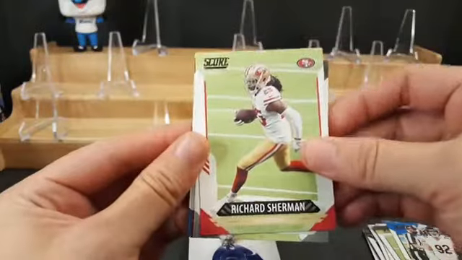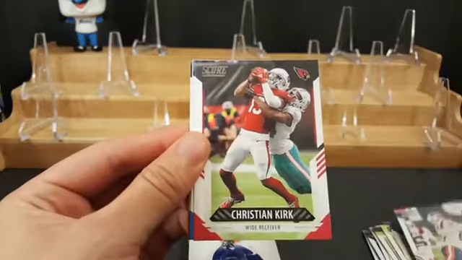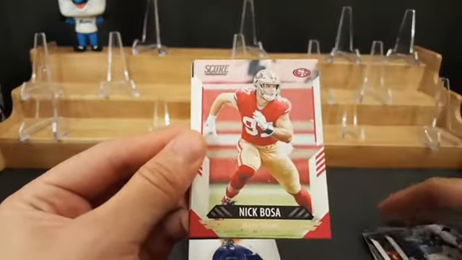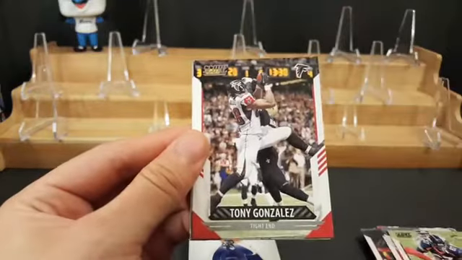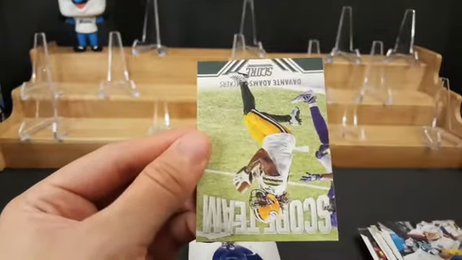Richard Sherman, San Francisco 49ers, Nelson Agholor, pictured with the Las Vegas Raiders, J.C. Jackson for the New England Patriots, Christian Kirk, Arizona Cardinals, Jeremy Chinn, Carolina Panthers, Nick Bosa, San Francisco 49ers, Noah Fant, Denver Broncos, Tony Gonzalez, pictured with the Atlanta Falcons, Austin Ekeler, Los Angeles Chargers.